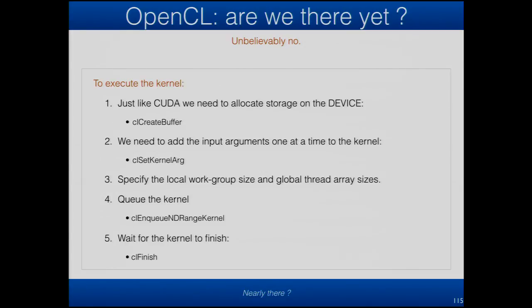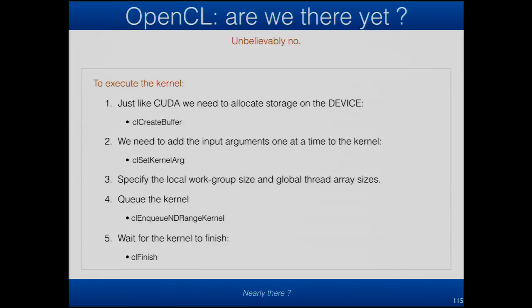Then we specify the local workgroup size and group threads just like we did, but we actually have to make function calls. We're not going to use chevrons because the OpenCL API is a regular C API. It is not a mangled version, or an extension of C. It's regular C. So we're going to treat OpenCL purely as a library that we can interact with. That's a positive check. We like that. We don't have to mess around with NVCC and interoperability issues.